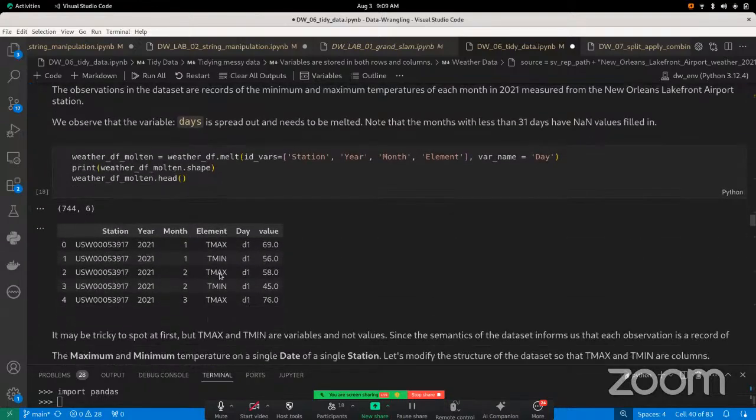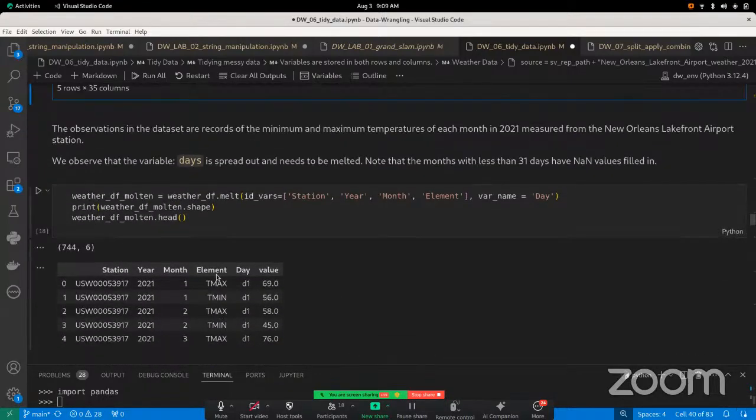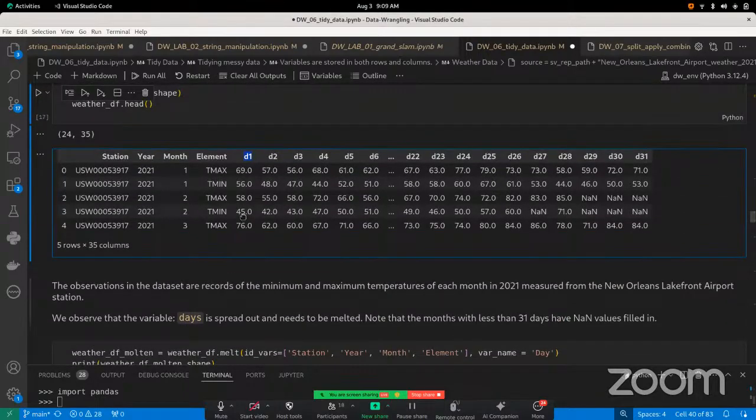So the first thing, yes, we are going to firstly melt the data frame. And what are the ID columns that we would want to retain? Station we need to have, right? Yes.